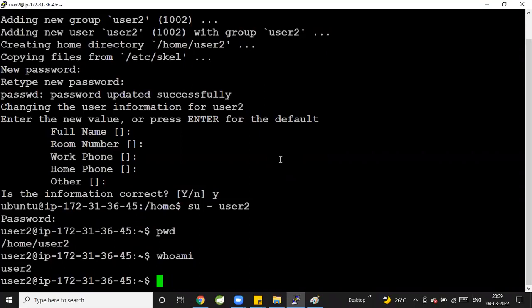You understand how to switch from one account to another account? The Ubuntu account is created by default when you started the Linux machine. When we are using AWS EC2 and have selected the Ubuntu AMI, the Ubuntu account is created by default.